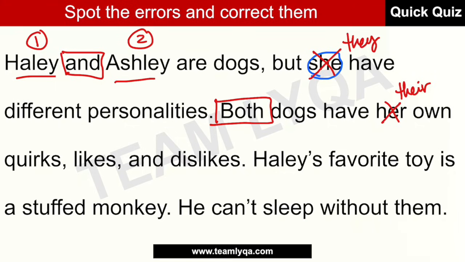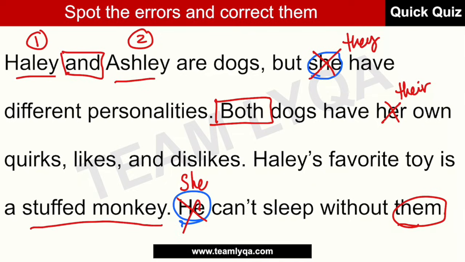Blank, he can sleep without them. Now, tingnan natin yung he. This is a masculine pronoun. But Hailey is a girl. Okay? So, this has to be she. She can't sleep without, ano tong them na to? Tingnan natin. Now, ang them is a plural pronoun. Okay? Pero ano ba yung bagay na hindi siya makakatulog na hindi yun kasama? Yun yung stuffed monkey niya. It's just one thing, right? So, she can't sleep without it. Yung stuffed monkey niya. Okay? So, sa first part, we have they, their, yung he, gagawin natin she, tas yung them, nagiging it siya.